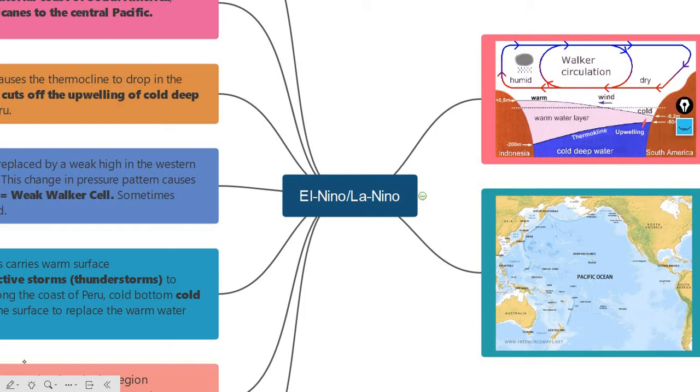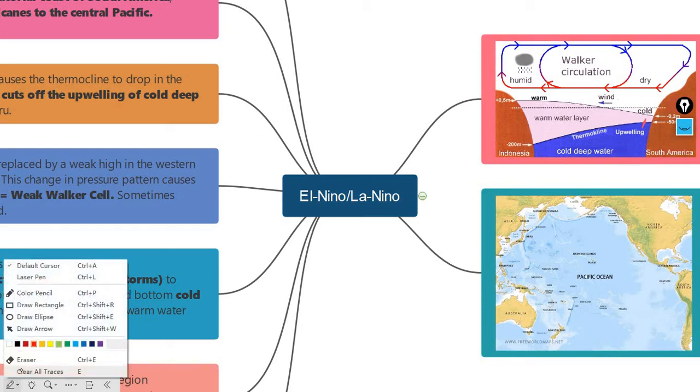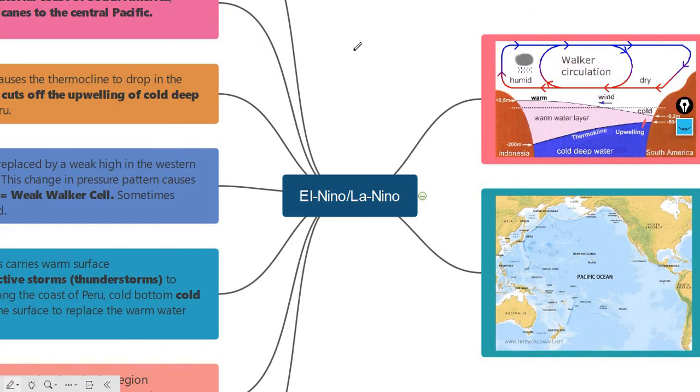Hi guys, what's up? We are going to learn an important topic here: El Nino and La Nina. We will start from ENSO. ENSO is divided into two parts: first is El Nino, and second is the Southern Oscillation. The ENSO phenomenon mainly occurs in the southern hemisphere.